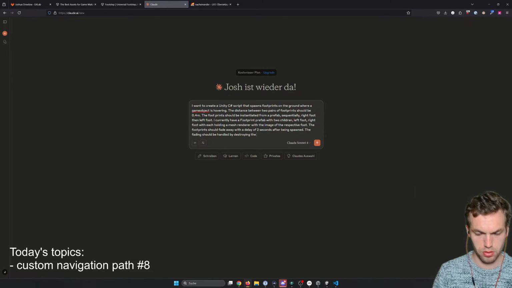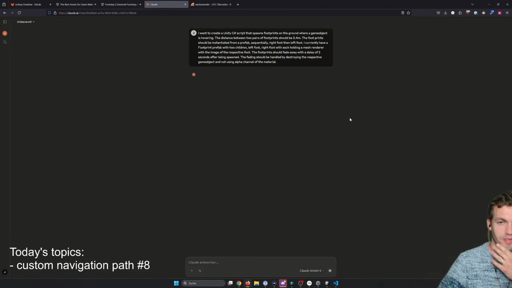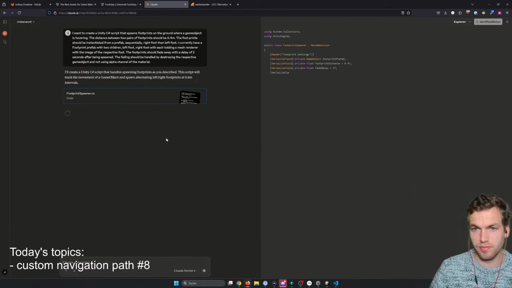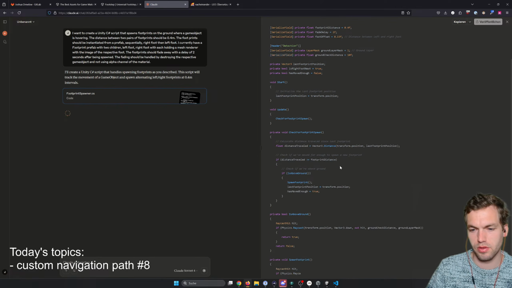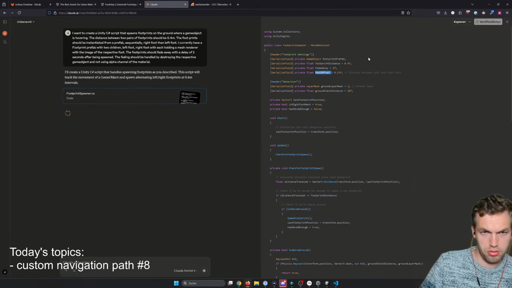Drawing. There. Let's see. We should have set the name or whatever. We have footprint prefab, footprint distance, fade delay, foot offsets between left and right foot. Okay.